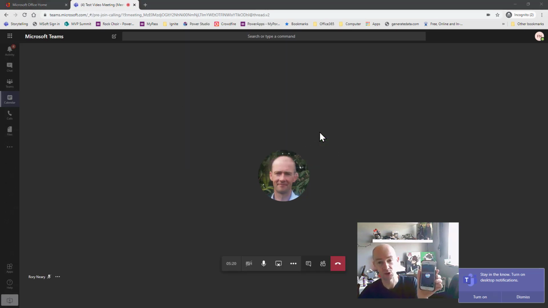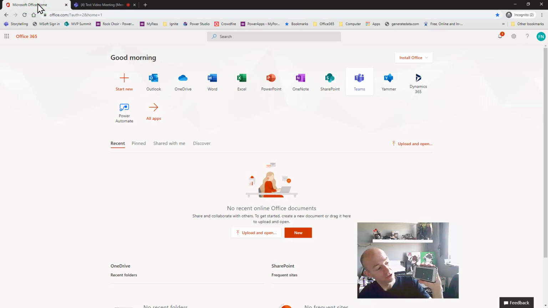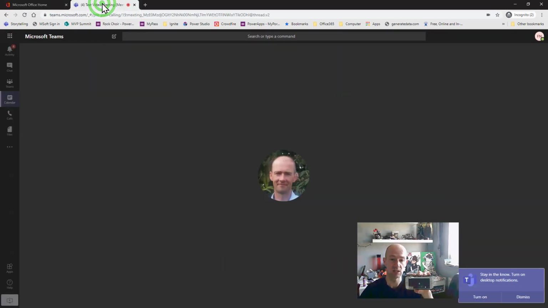And then what we should see is that coming through on the phone now. In fact, we can see it coming through on the phone. So we can then go on to here, and we should be seeing the same thing come through. Obviously, there's going to be a bit of latency between it waking up and so on, but it's really important to be able to share your screen when you're working. But as you can see, you can flick between these quite easily.